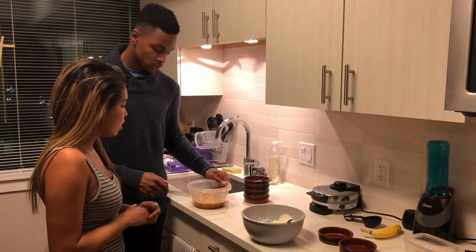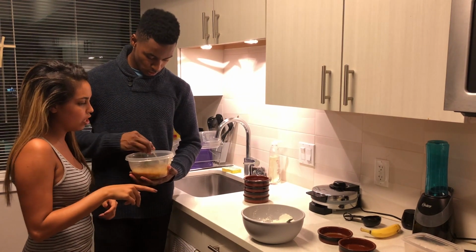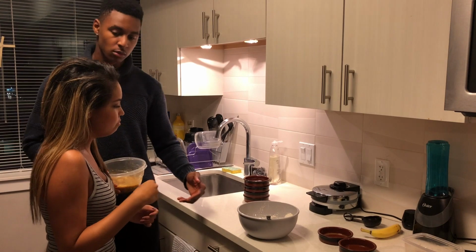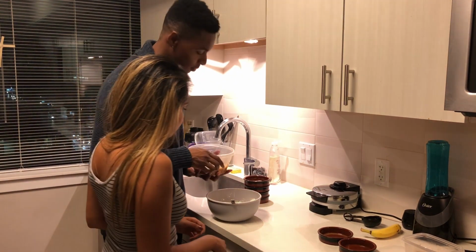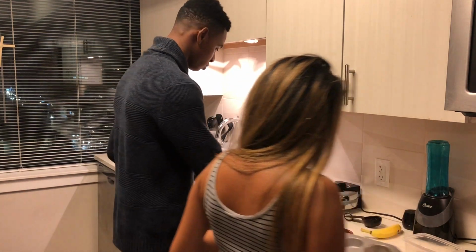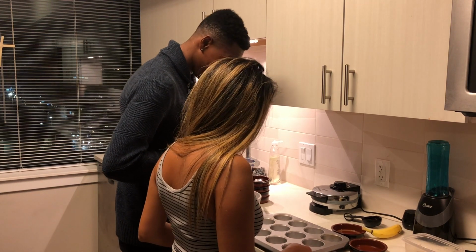All right, so next we're going to add the banana mixture into the dry mixture, well, the flour mixture. And you just have to stir it until it's moistened. Am I getting a sour candy? Yeah. And once that's moistened, we're gonna put it in the muffin pan. Okay, I'll put this in here, right? Yeah. Right.